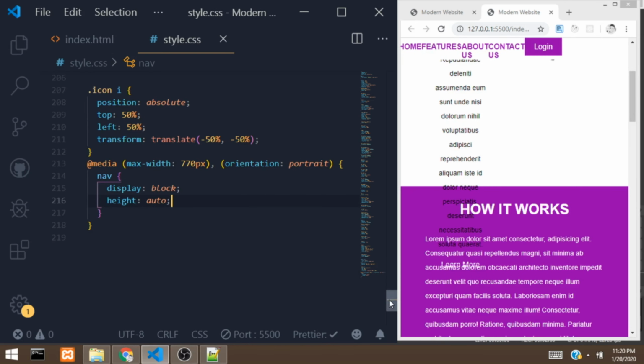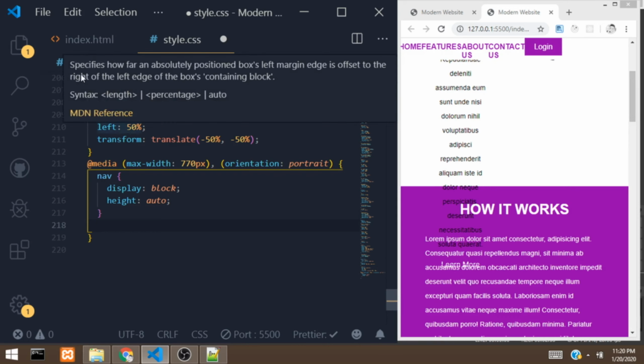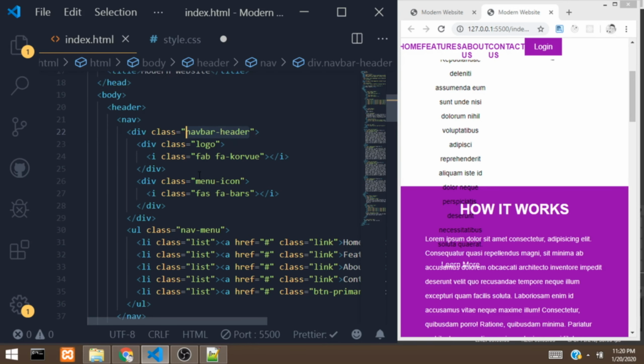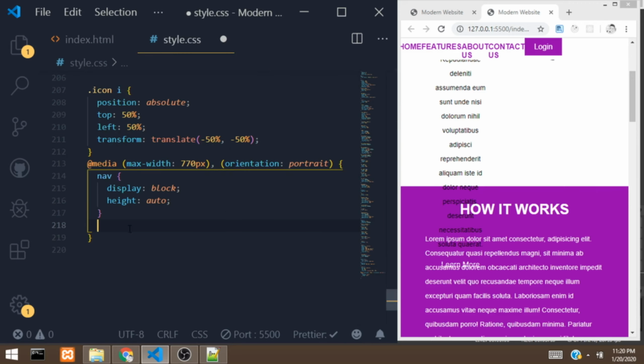And the next element we are going to add some changes to is the navbar-header right here. The navbar-header is holding the logo class, that is the logo, and also the hamburger menu, which we added display of none to.